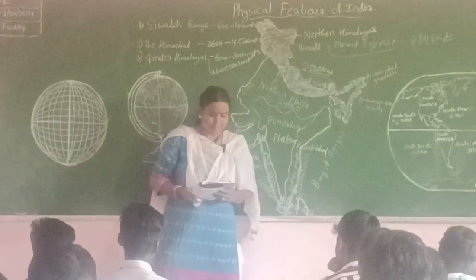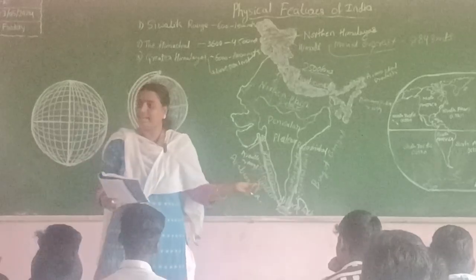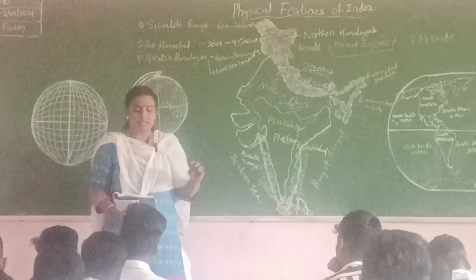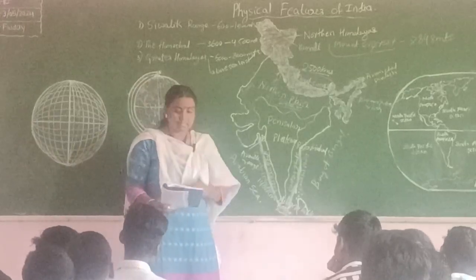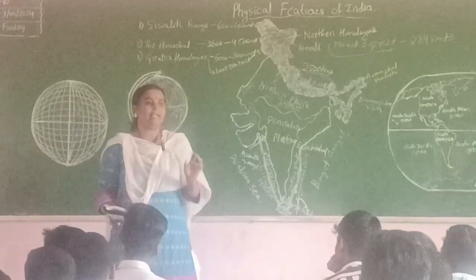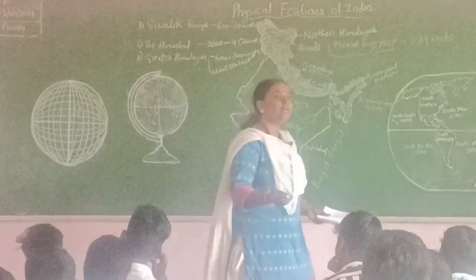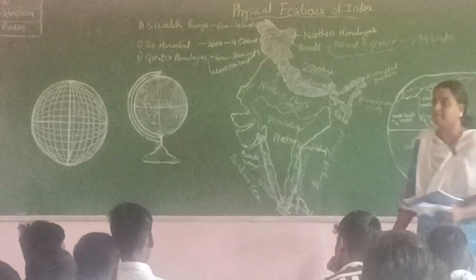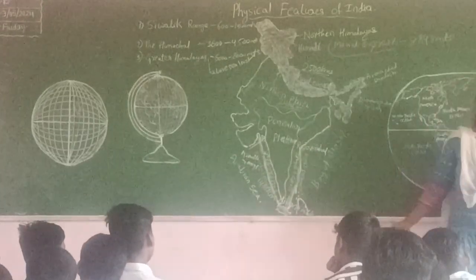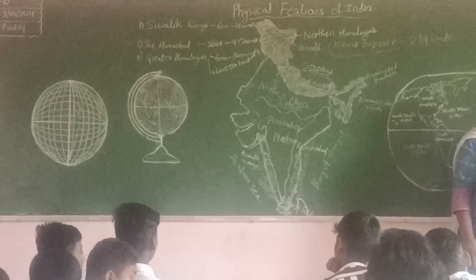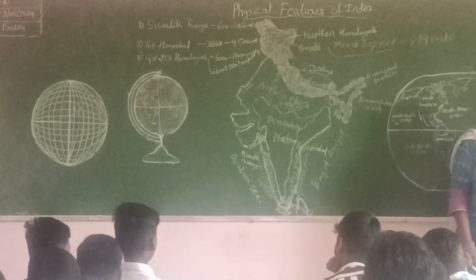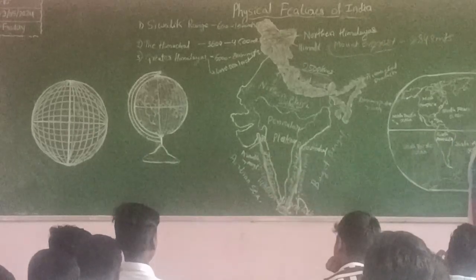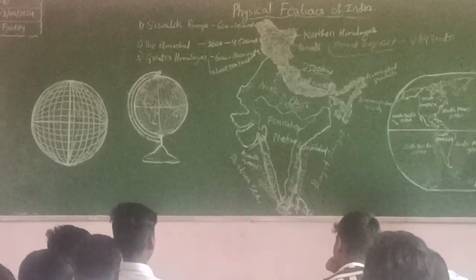Right? So in the northern peninsula, we find mainly the Vindhya mountains, Satpura Hills, Malwa Plateau and Chota Nagpur Plateau. Rivers like the Narmada, Tapi and Damodar flow amidst these, along with many small rivers. And all these together, to the north of the Narmada, are referred to as the Central Plateau of the Northeast.